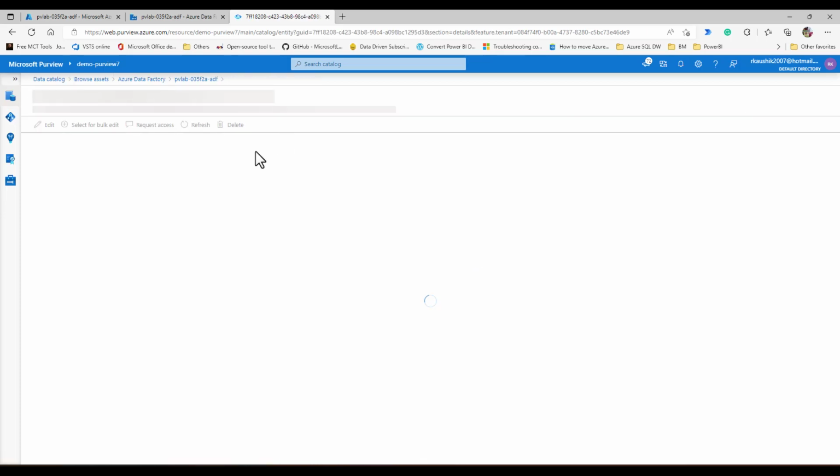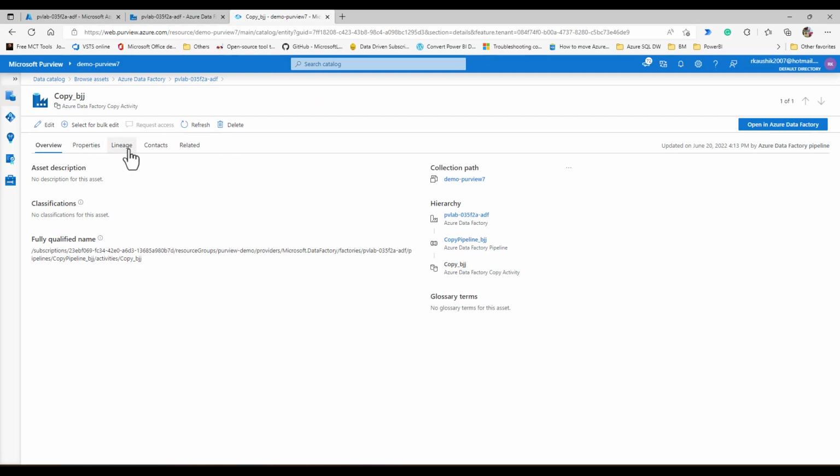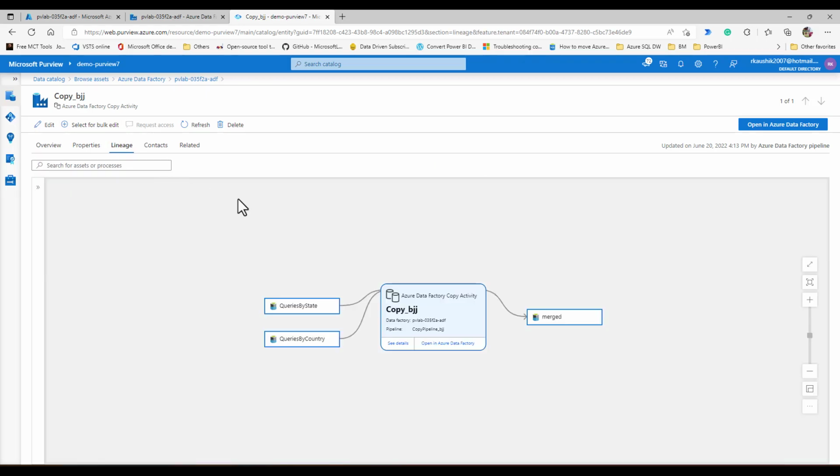We will click this, and this is the activity which we created to copy the data. If you go here and see lineage, it shows you the full lineage of the data. That means it is copying the data from query by state and query by country, and then pushing it into the merged one. It was able to find the lineage from these two tables, and then it is creating this merged table.